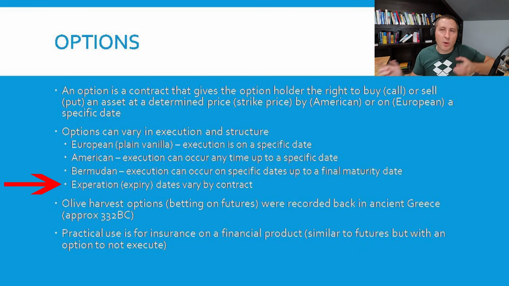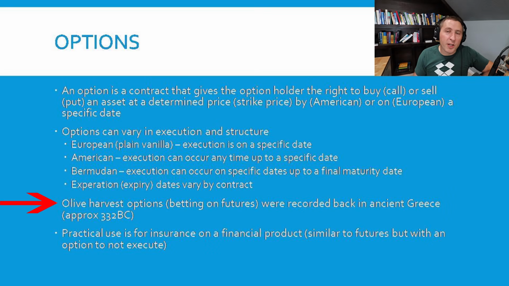And because of that, that will actually make a lot of these contracts different in making customized combinations of these. You can talk about spreads and condors and these sorts of combinations we'll talk about in a future video. Don't worry about it for today. But the expiration is a very, very critical part of these contracts, as well as the size and the underlying asset.